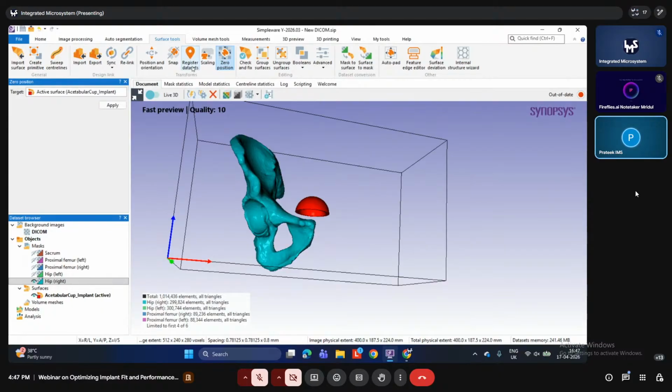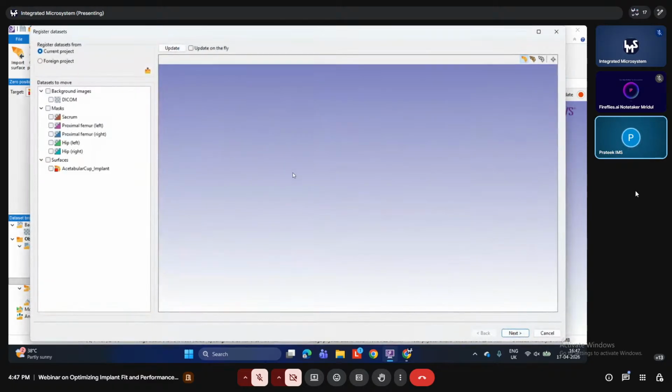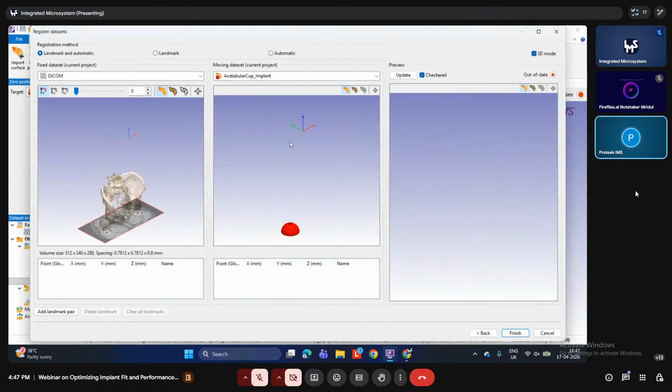I can go for the register datasets option, select the current project, select the surface, click on the apply update option available here, and after the update it is updated in the specified region, and I click on next. We are going to register it in the hip right options.